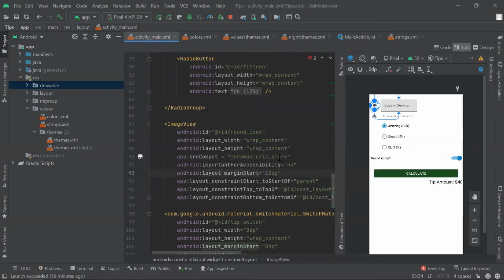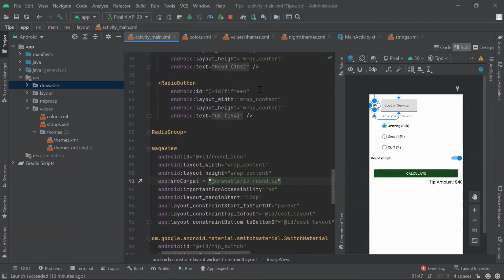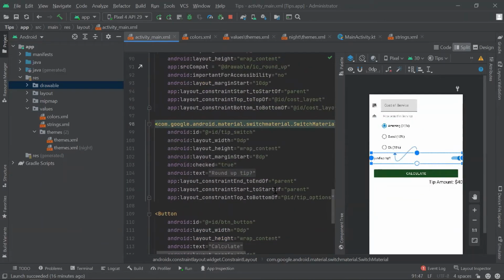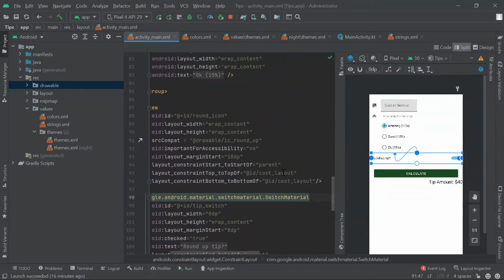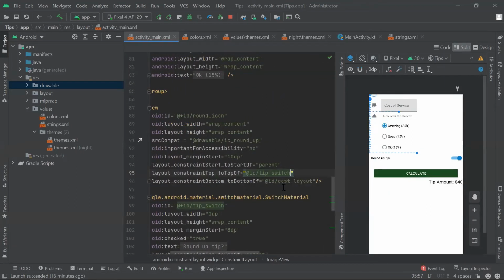And then the icon should be, I think we have a round. Good. So as usual, let the top be, what's the ID of this guy? Tip switch. Okay, good. So the top of tip switch and bottom to the bottom of tip switch. Okay, so that actually just brings it down.